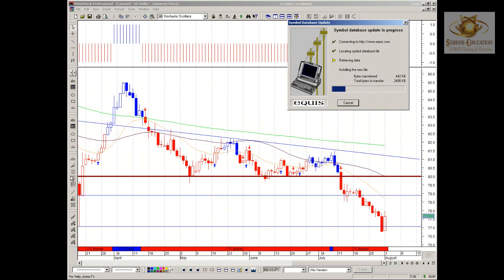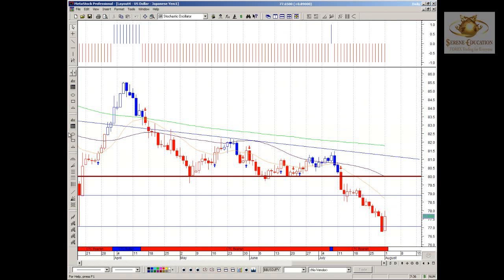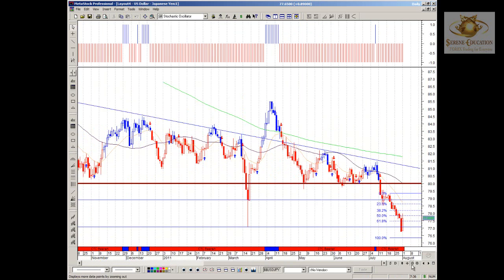I can't do it at the moment, but if you look at the extension from here to there to there, you're going to find that the 100% extension of this initial move has been reached, and we are seeing a pullback, and that's coming at a prior low, an all-time low for this pair. Let's have a look and see if that's the case. So that's to this area here, back to this one over here. The 100% is not too far off of this initial move, and we're seeing a bounce now. But this correction here is taking place at a prior all-time low on this pair.